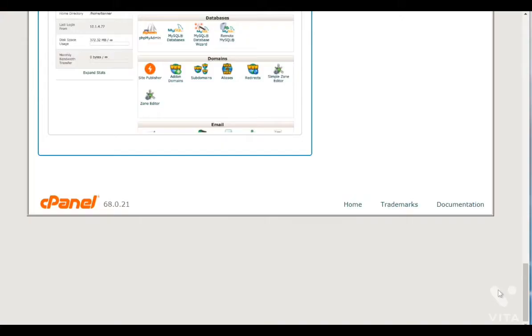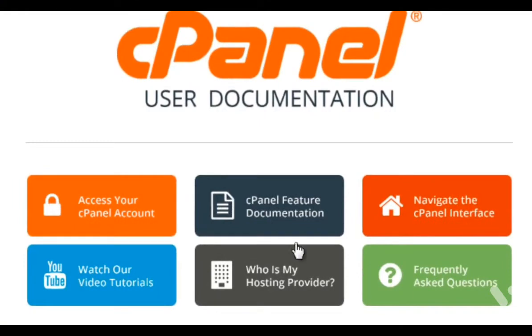So once you log in, what you need to do is scroll all the way down to the bottom and click on documentation. At this page, you will be able to access the video tutorials. As you can see, there are a variety of different types of documentation, like videos and also written documentation. It used to be in the past that cPanel would add the video tutorials inside of cPanel, but now it is actually on the outside. I want to make sure that you understand that so you know where to go if you ever need to get access to some basic video training.